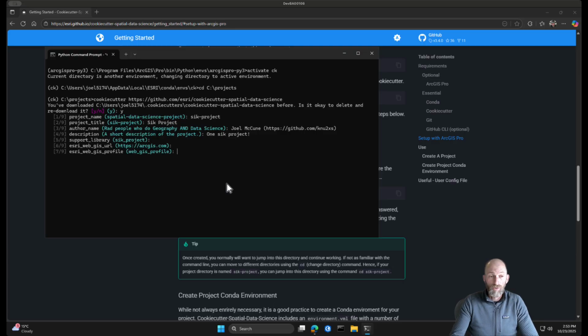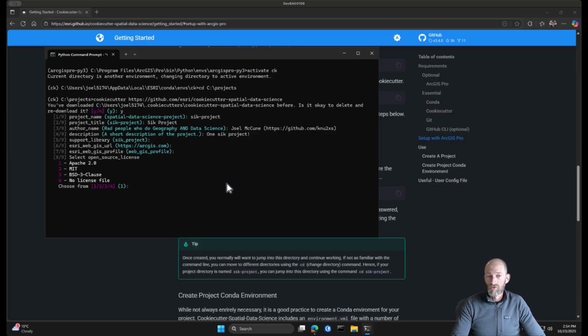We also have the WebGIS profile. This is used if you're using the ArcGIS Python API. The authentication documentation page discusses how this is used fairly well, so I'm not going to go over it here. What this allows you to do, though, is use a profile on the machine, and this profile then uses credential management as part of the machine you're on. This allows you to keep your credentials out of version control and out of your scripts so that you don't run the risk of accidentally exposing your credentials. So we're just implementing a best practice here.